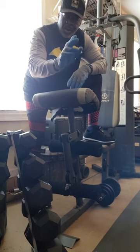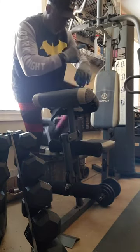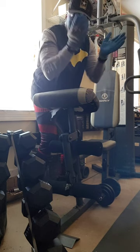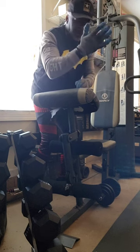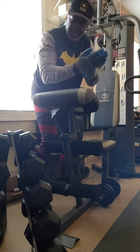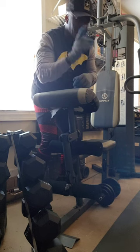Let's go to the next exercise. Our next exercise on the universal weight machine here at the house — we're going to do the lat pull-down, which is going to work your primary muscles right here on the shoulder blades. Get the muscles toned and cut up. I'm going to do 20 reps. If you're doing one to two sets or three sets, however many you want to do, you need to have enough weight to do at least 10 to 12 reps.